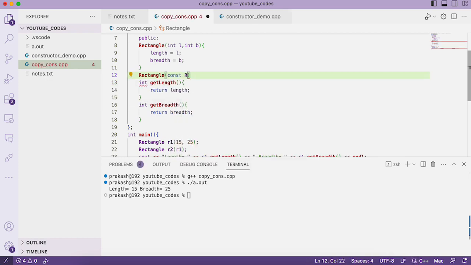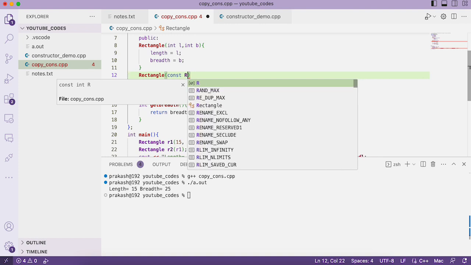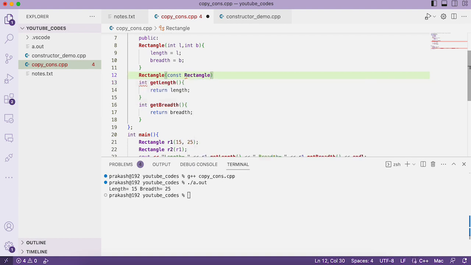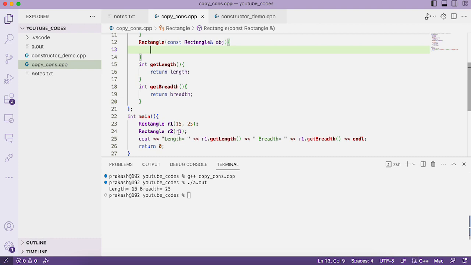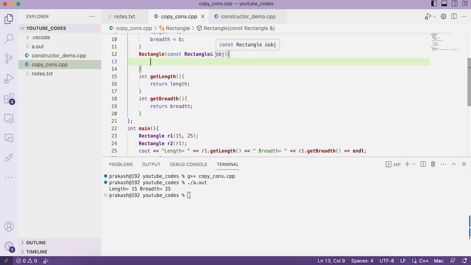So it will be a constant. It is similar to the reference variable that we created while learning the concept of pass by reference. Rectangle ampersand obj. So we have created a reference for the r1 object, which is the obj object. Now obj and r1 both are pointing to the same memory location. Now obj and r1 both can access the same value.